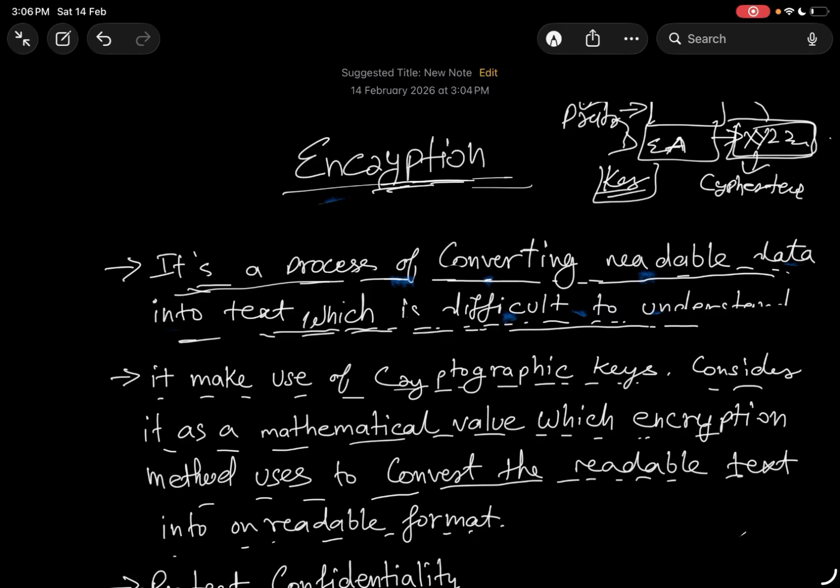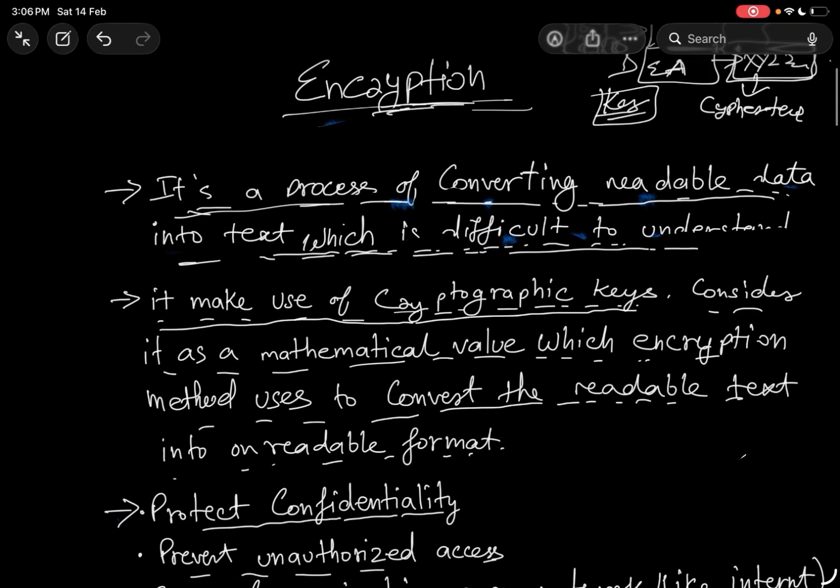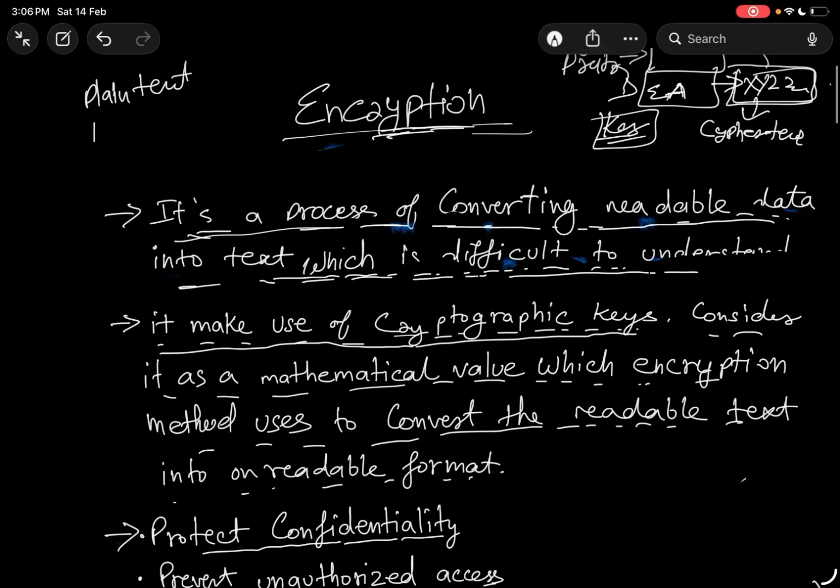So what is a key? Let's see. It makes use of a cryptographic key. In encryption, you have a plain text that you want to encrypt, and you must also have a key to encrypt this. So in encryption, we use a key to encrypt this plain text, and we also use this key to decrypt it.